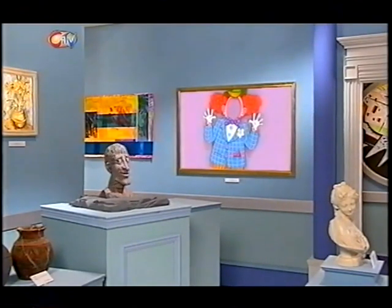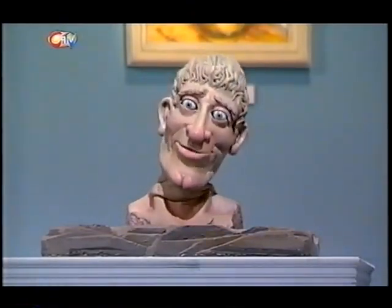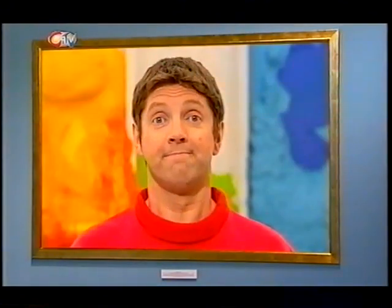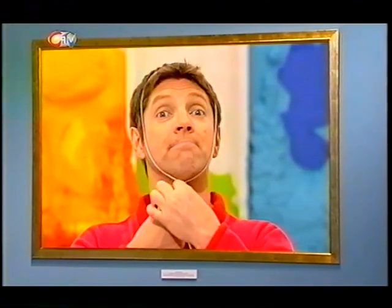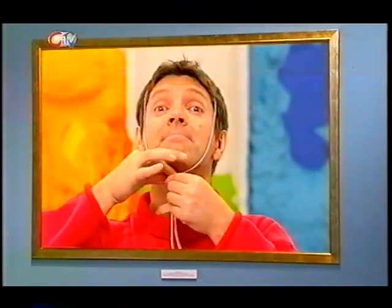Oh, what a brilliant way of creating your own individual style next time you go to a fancy dress party. Hello! Yes, you've guessed it, it's me, the head. Now, don't forget, loop a piece of string around your face and use this as a guide when making the hole to fit your face.